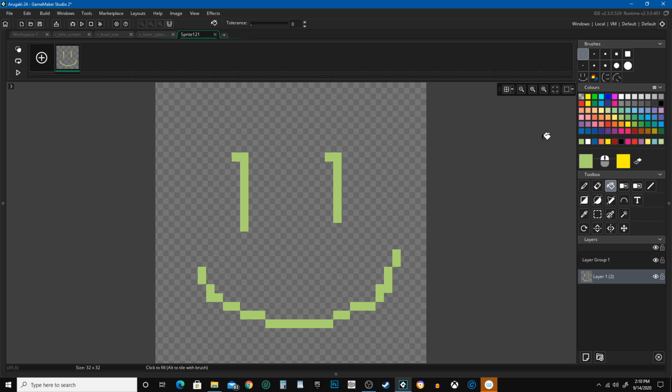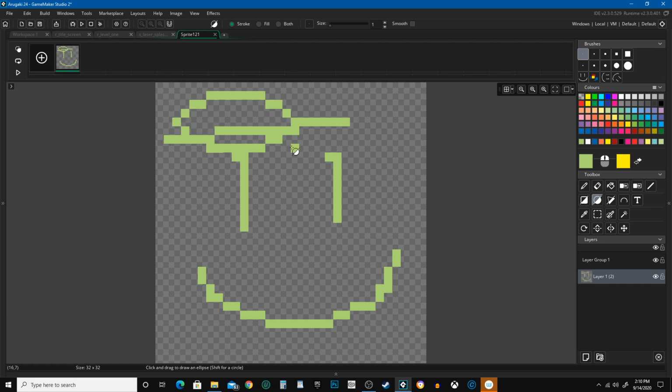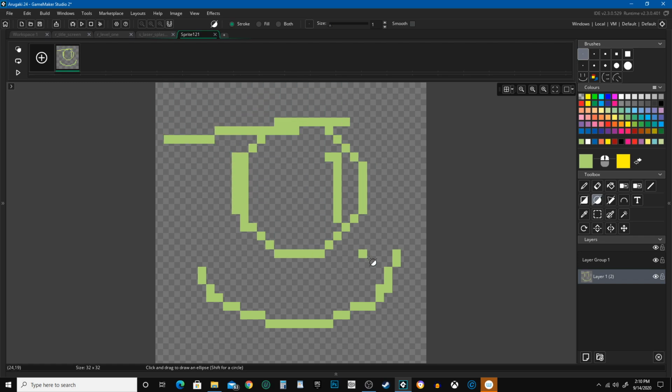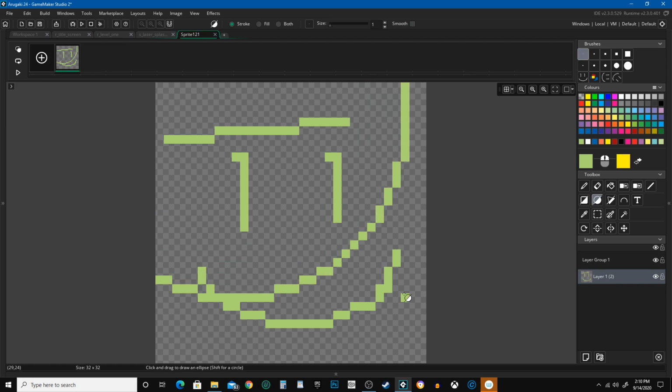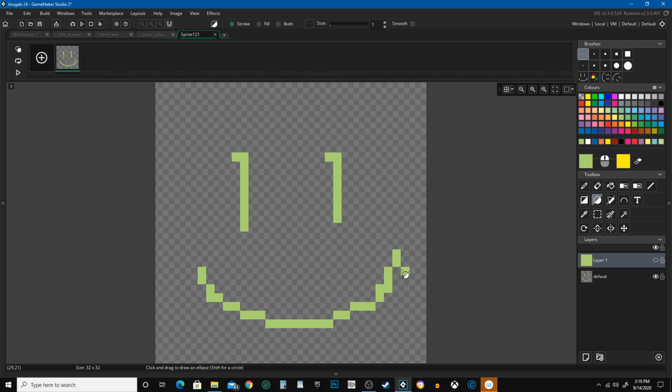Alright, and I think that just about covers most of the sprite editor. I hope you found this really useful. Remember that you can get some pretty cool little functions out of holding down Shift or Alt with the circle, especially. The Alt is really useful there. And I'm sorry I don't have a Mac. I know those keys are on a Mac keyboard. I've never really used one, so I don't remember what they are off the top of my head, so I apologize for that.